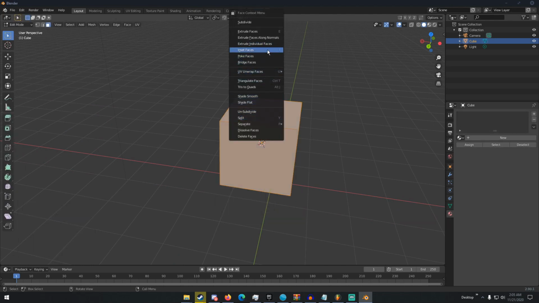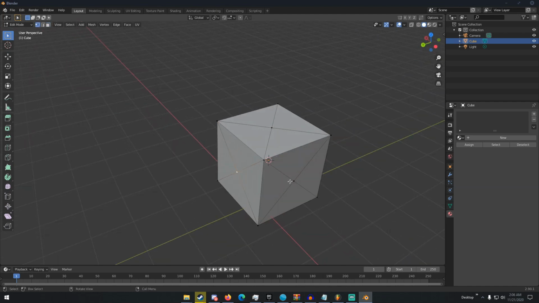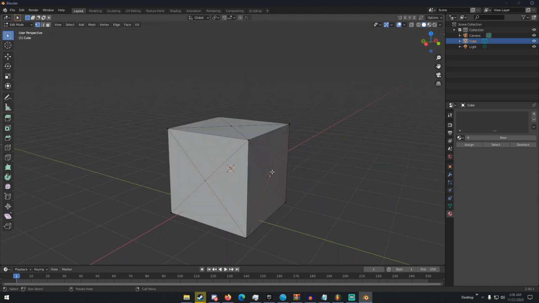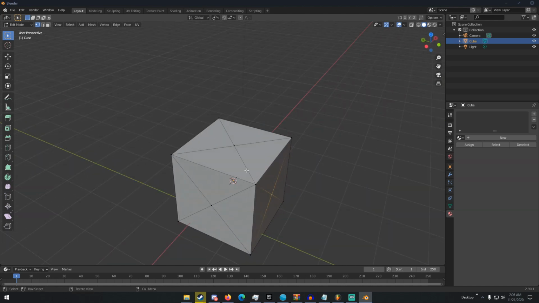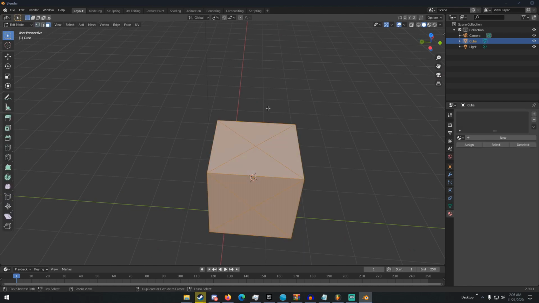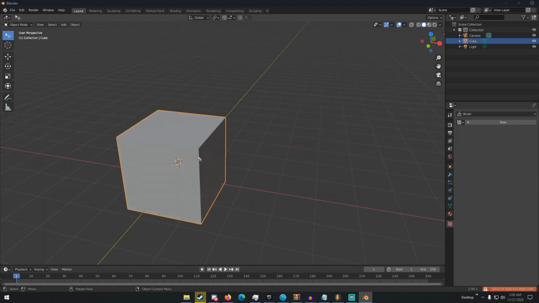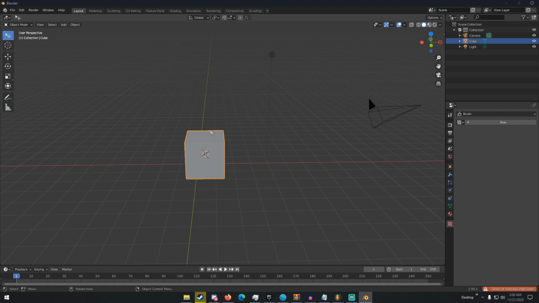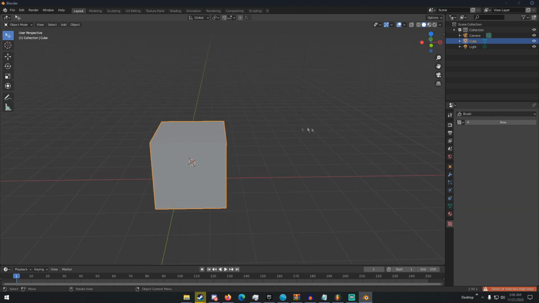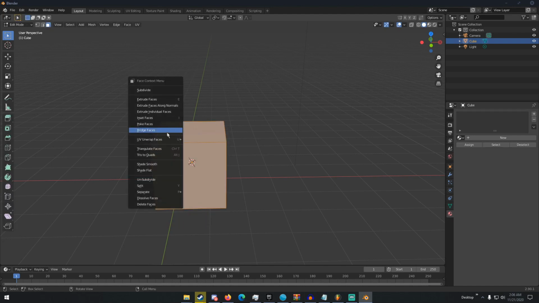We also have inset faces and poke faces, which just adds a vertex in the middle of them. You can see there's a vertex in the middle of all these now. That's like taking a small needle and poking a hole in a paper cube. I'm going to undo that. Bridge faces: if you have a face coming out and you want to connect it with another face, you can select those two faces and click bridge faces, and that will bridge them together and make them one.